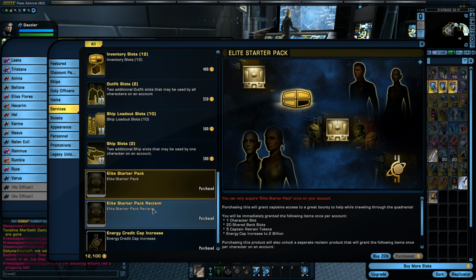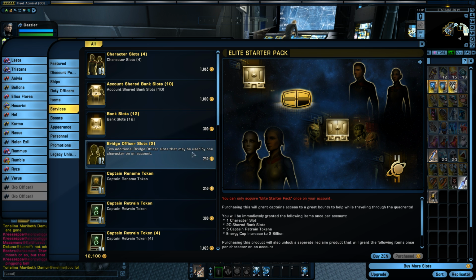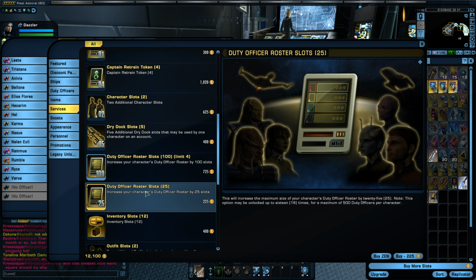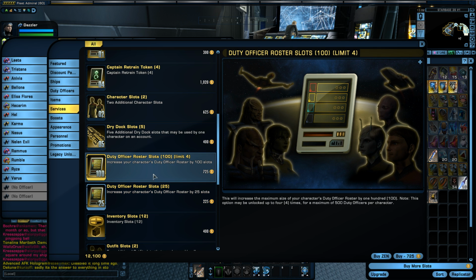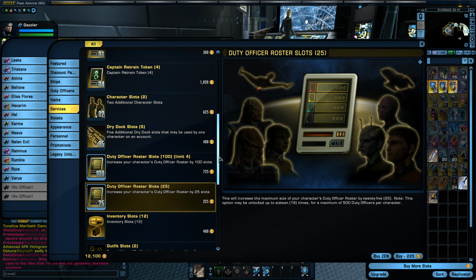But yeah, that is pretty fantastic. I think the only thing that I would have recommended to Cryptic that would have made this perfect would be also to give one of the duty officer packs, increasing the duty officer slots. How much are those? Yeah, those are actually kind of pricey, believe it or not. So for 25, it's 225 Zen, and for 100, it's 725 Zen. So you save a little bit there. That would be nice, maybe to get this 25 duty officer, make that part of the per character reclaimability. That would have been really nice.